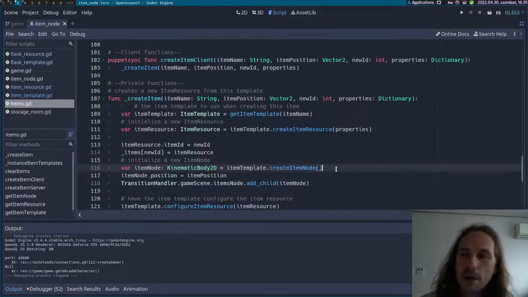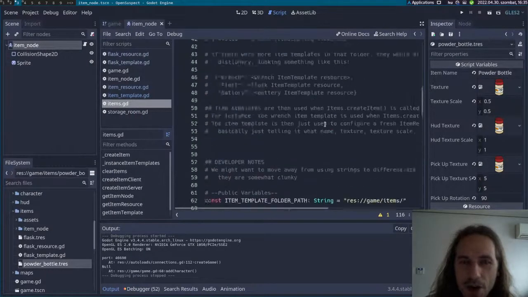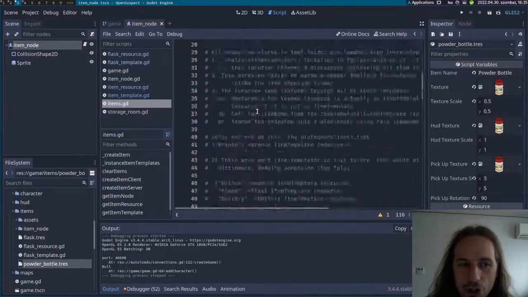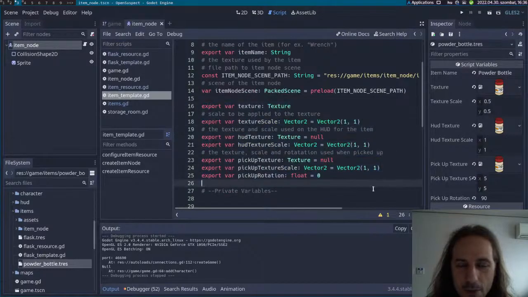So what I was thinking about here is, can I just add another script variable here? Could we just have an export variable, where is my template? So item template. Could we have an export variable which we pull in here and let it act as the custom behavior? But I think that if we did that, we could not really interact with these things here.